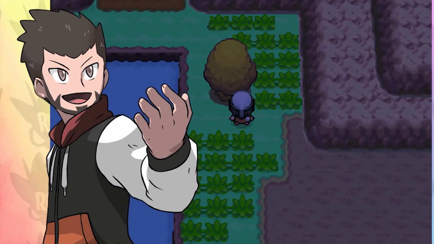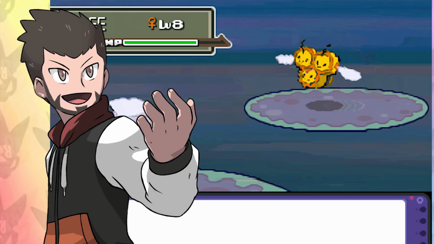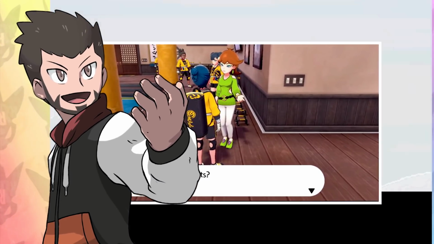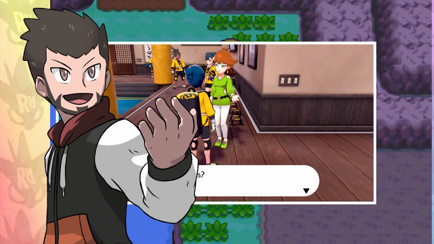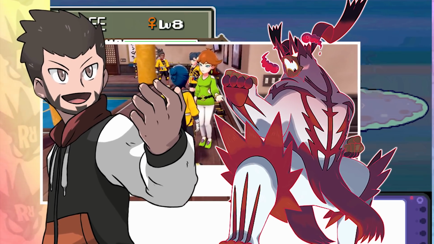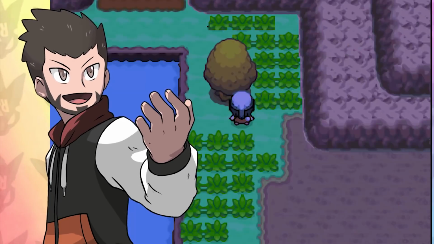And this brings me to that whole side quest of the Isle of Armor, and also the fact that one of the characters is literally called Honey. All that combined makes me think that maybe this was made as, again, a little bit of a hint. Because remember, the Vespiquen part is only really necessary as a side mission to get your Kubfu, or rather your Urshifu, to be able to actually Gigantamax rather than just Dynamax.